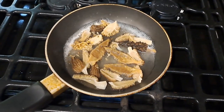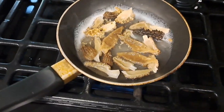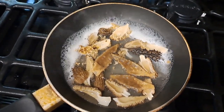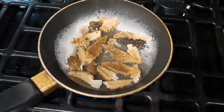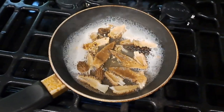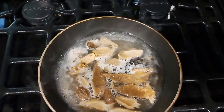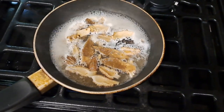So next step, I'm going to saute them in some water and a little bit of butter. And just literally a teaspoon of butter, just for a little bit of aftertaste. And once that water evaporates, just starting to boil right now, I'll add some regular old mushroom soup, because you never get enough mushrooms in mushroom soup. Any kind of creamy soup I usually just throw in there, and like I said, it boosts the flavor of the soup, and it's a nice little snack.